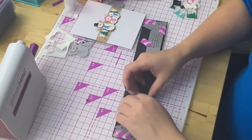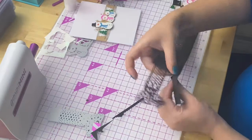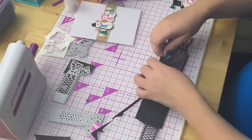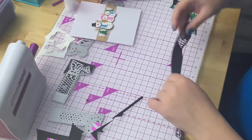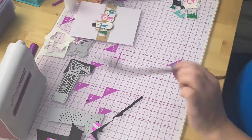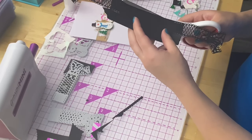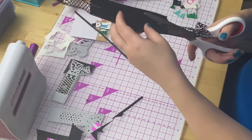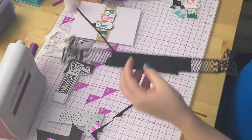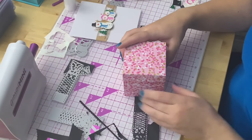Then we'll take those things out. Okay. This is our bow. And then we just need to cut this straight. You can grab a ruler or something, but I'm gonna eyeball it. Okay. Okay, so now it's together, and hopefully it's enough to go around the box.